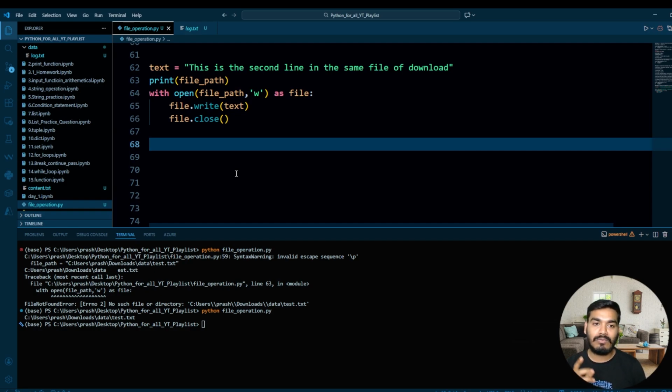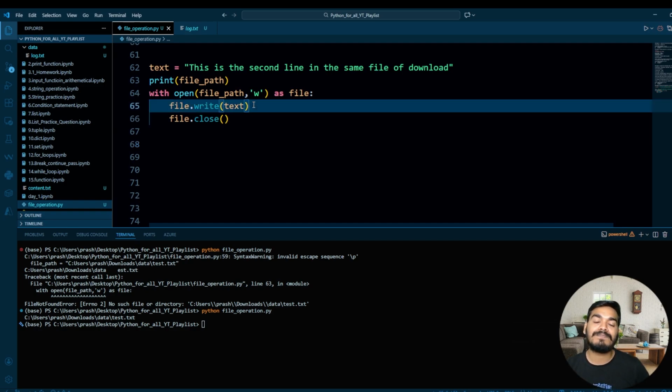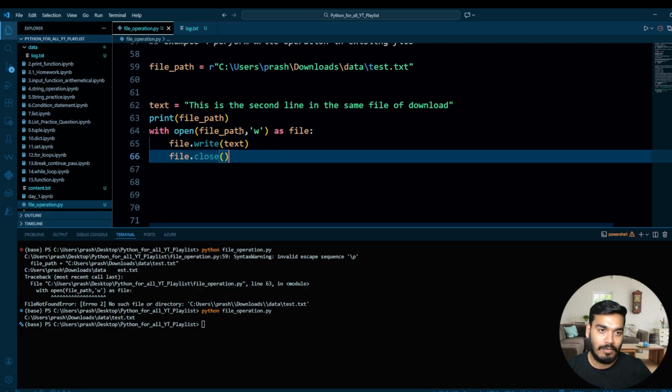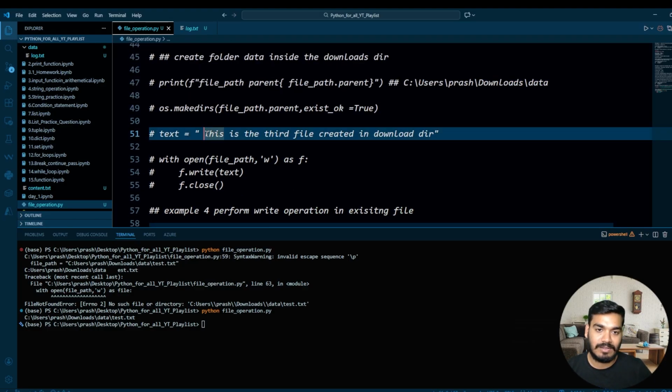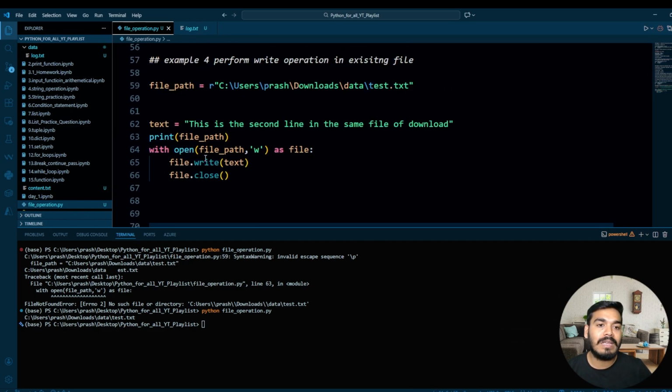And in the write operation, if you, let's say, pass multiple texts, you will be able to write multiple texts under the same operation. But if, let's say, one operation is completed, you have one file, in that file you have certain text, and after that you are again performing the write operation, what it will do is override the existing text and create the new one, which happened right now. So we have already created this text, correct? And after that, in the same file I'm opening and writing this text.